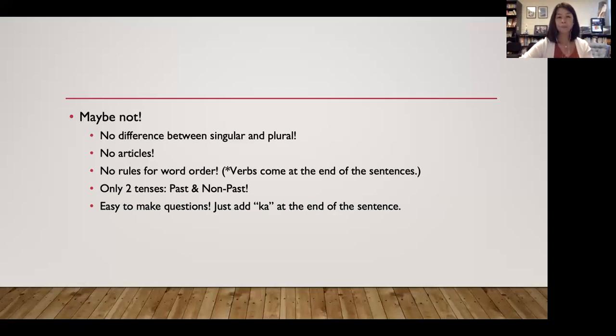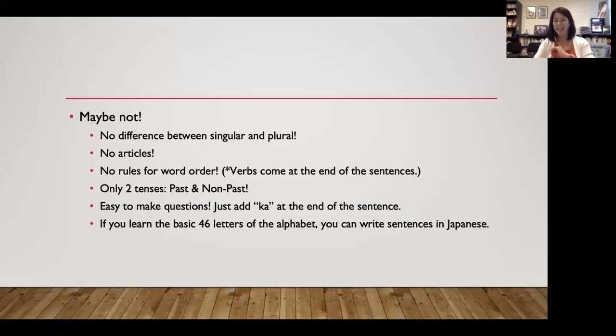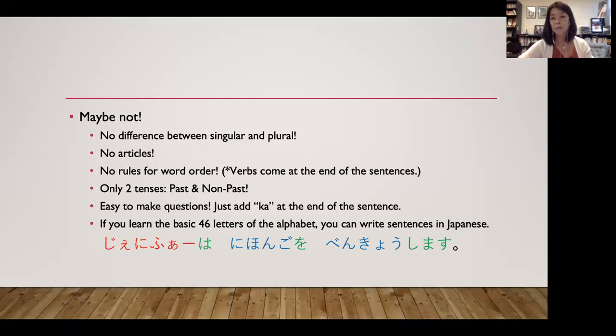Okay. Well, I'm excited to learn how to ask a question later. Yeah, you definitely will try today. And then, yes, I said you have to learn different writing systems, like three kinds. But if you learn the basic 46 hiragana letters, then you can actually write everything in Japanese. So the same sentence I showed you before, Jennifer studies Japanese language, I can write that same sentence just using the hiragana letters alone. It might be tough, but think about it, just like you're learning a secret code, you can share it with your friends, somebody who can read Japanese. Right, exactly. All right, so let's move on.